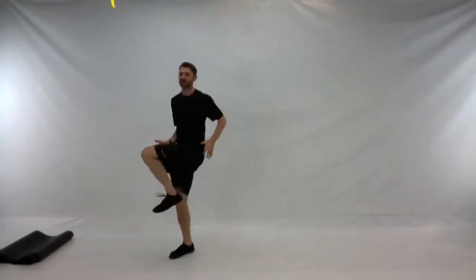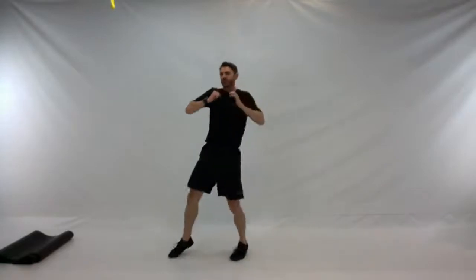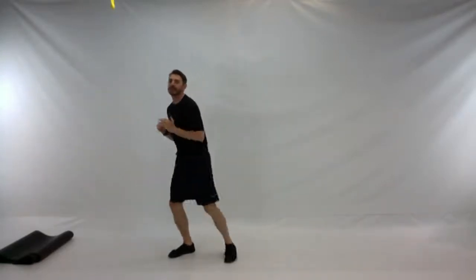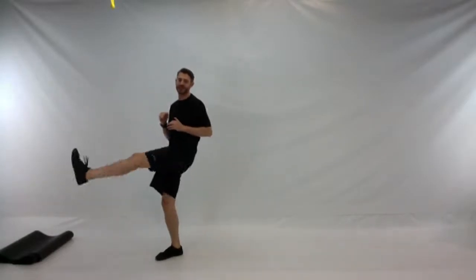Now I've got a little option for you, if you would like it. It's going to be a kick, so we're going to kick this time, 3 times, and then we pivot, and then kick over to the opposite side. So if you're going to go into that kick, there is just a little bit of a lean back, as your leg extends in front of you. And so the last ones, you've got the option of that progression of the kick if you want it.